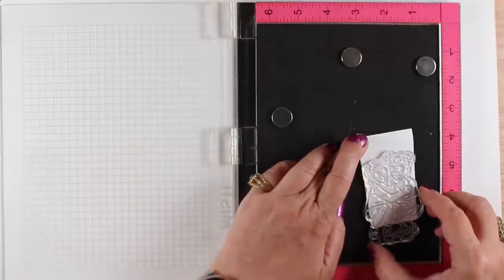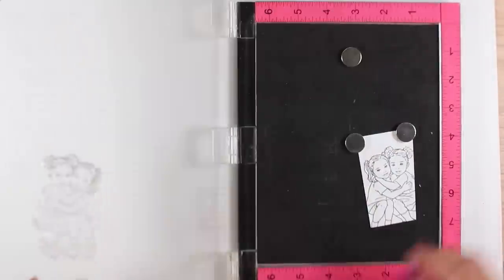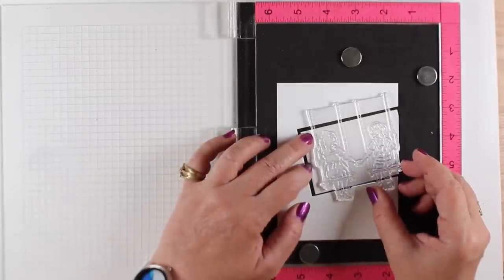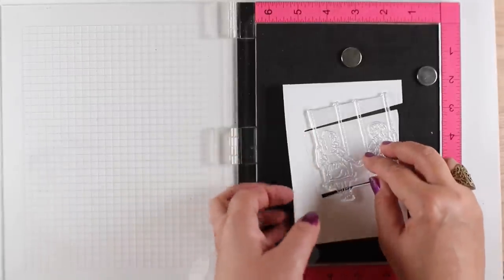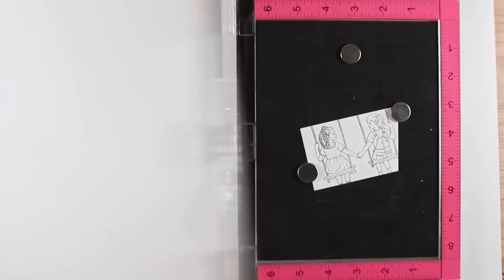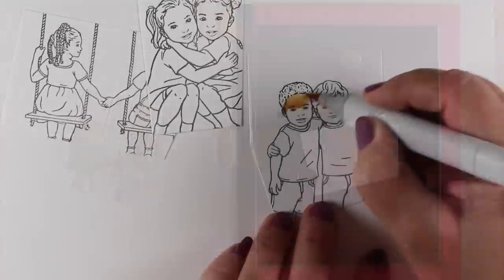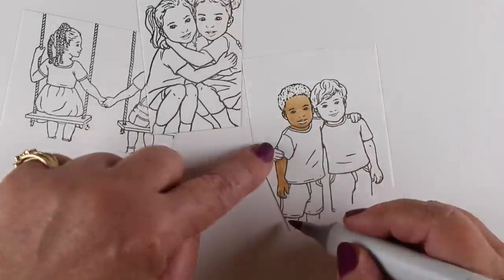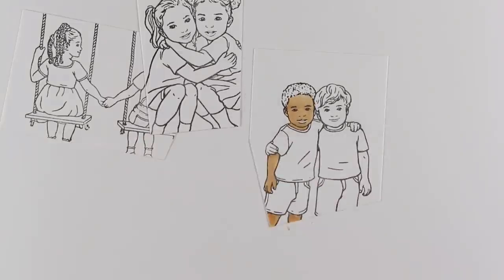Little girls are next, and they're going to be hanging off the right-hand side of the card. Two little girls hugging. And then these girls, I tried to figure out how I was going to frame these. I decided that I should have the strings or the chains for the swings hanging the same direction as the cell phone. But when I do the coloring, you'll see I do a little change up on that.